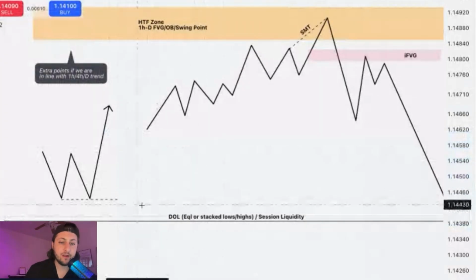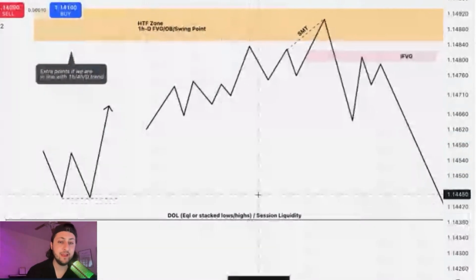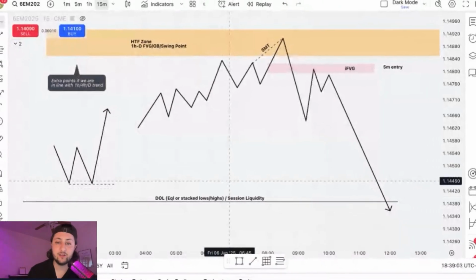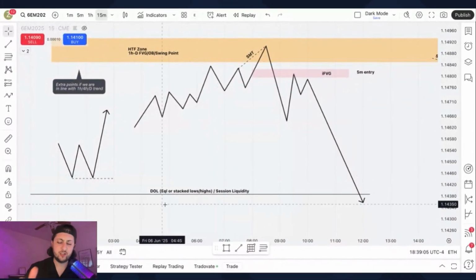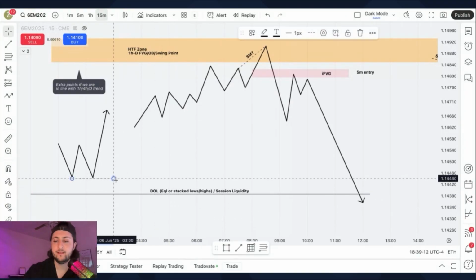And in the example I'm going over, we're going to be looking at equal lows. Now, again, equal highs, equal lows, same thing. Stacked highs, stacked lows, same idea. It's just a really obvious placement of stop loss orders, and we look to target those as a draw. Now, and this will be more clear when we get into the actual price action.